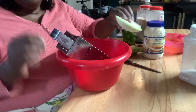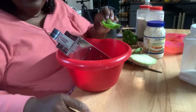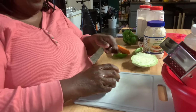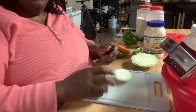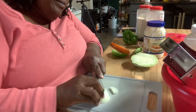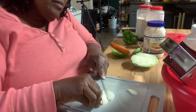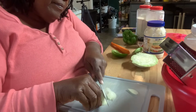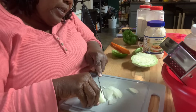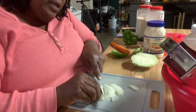Let's do this coleslaw. So I got some cabbage, celery, green pepper. Hold on, forgot my onion. Okay, had to get an onion. So, I'm going to cut up a little onion. I'm going to cut some slivers for my coleslaw. Everybody don't put onions in their coleslaw, but I do. I'm just making a little coleslaw because, like I say, nobody in this household eats coleslaw but me. And onions are my favorite, so I'm putting onions in it.